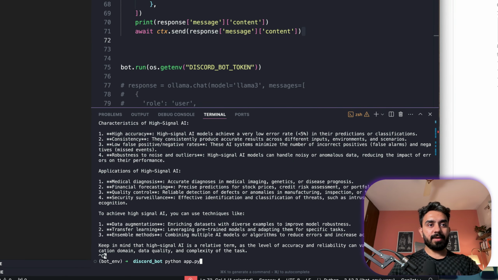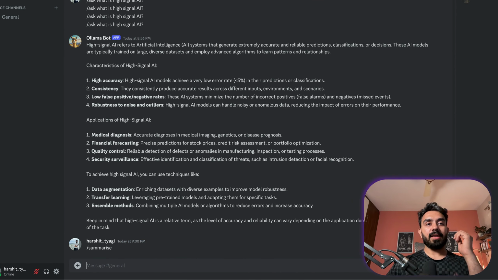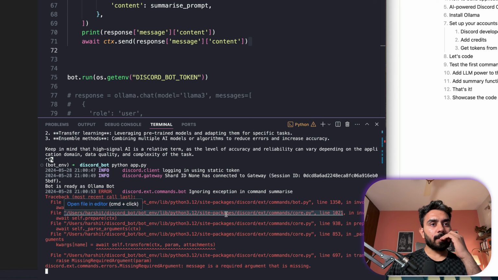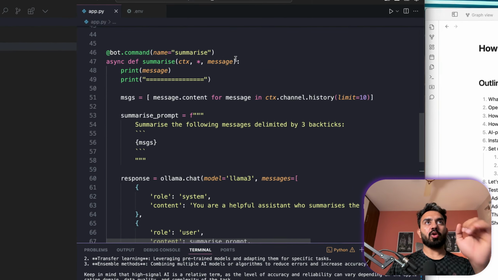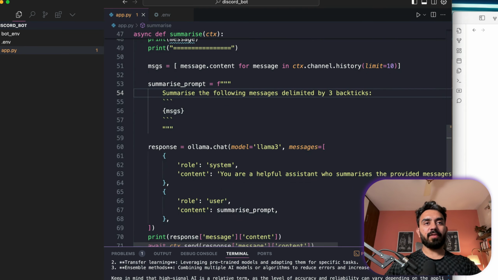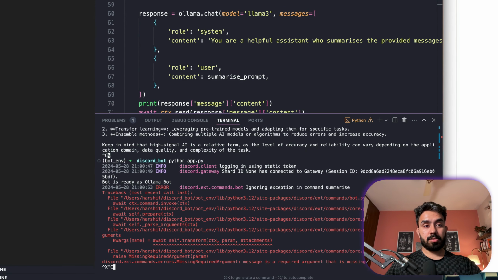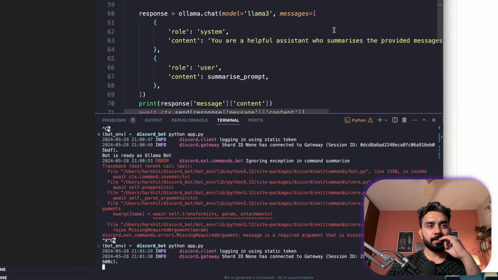Okay, let me restart the application, and this time around I'll simply add summarize. Let's see what this does. It has given us some errors. Here I do not need message, I just need ctx, the context. No other argument is required.